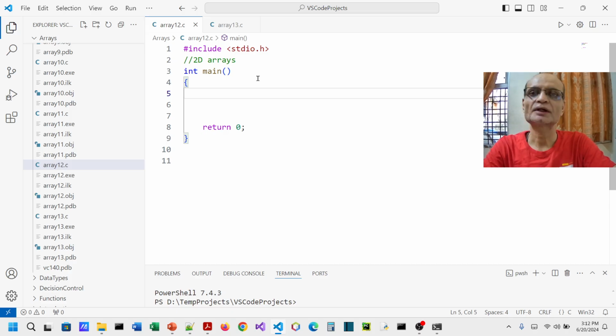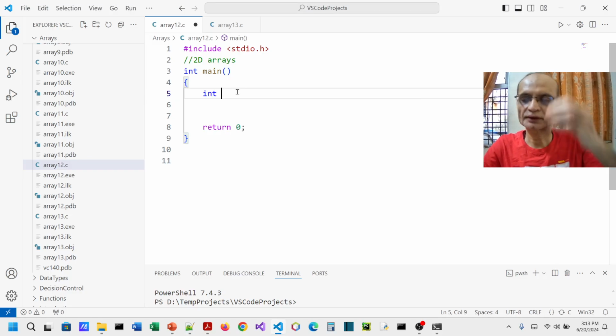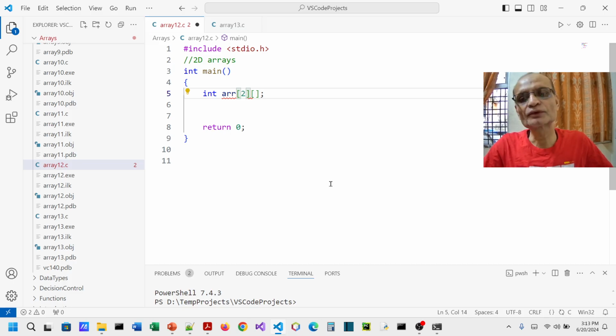So the way in which we have declared a 1D array, on similar lines we will be declaring a 2D array. So let me just declare the 2D array here. You can have int, so that means it's going to be an integer array, and I will give the name as ARR, and then you need to provide the 2 dimensions. Why? Because now we are talking about a 2D array. So if I give 2 2, then it becomes a matrix, or essentially an array of the size 2 by 2.